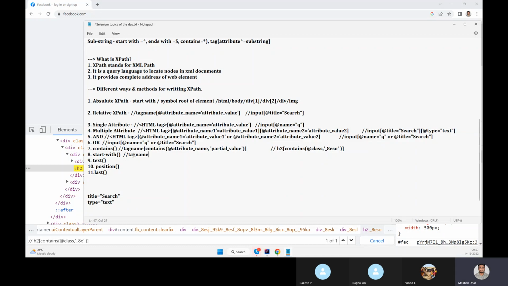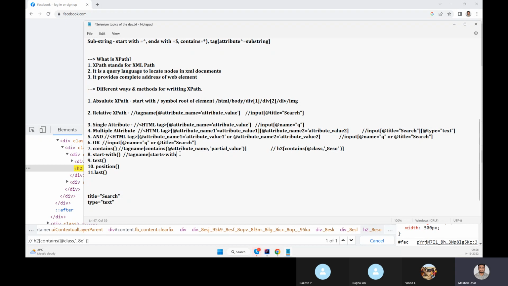Now the HTML tag name, whatever the HTML tag name is, you will mention it, then you will say bracket, starts hyphen with. Okay, this is the syntax. This is very case sensitive. If you make a little mistake, or we use uppercase, we are not getting the result, so there should not be any single dot issue with the syntax when you are writing. So make sure to understand it and do the practice.